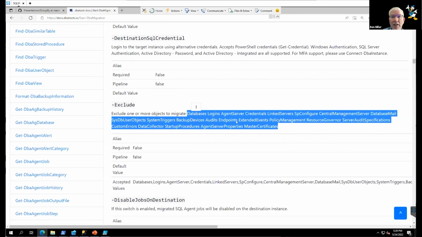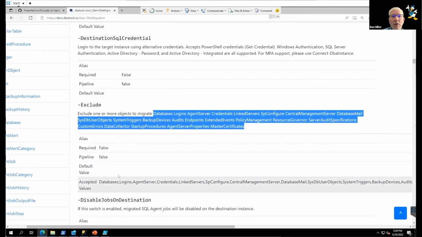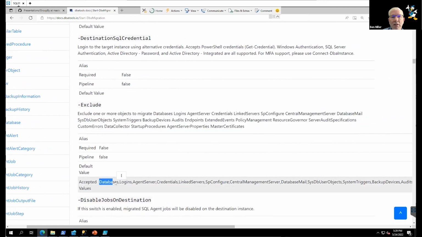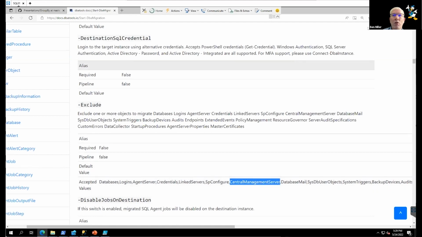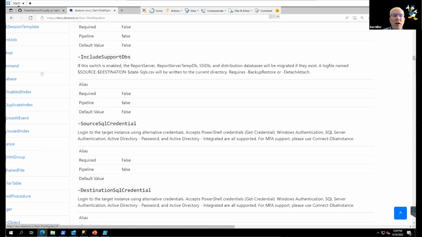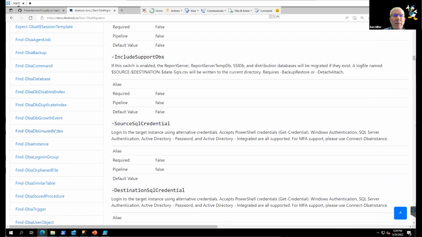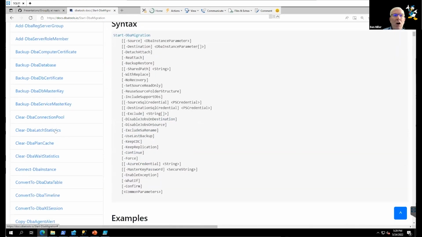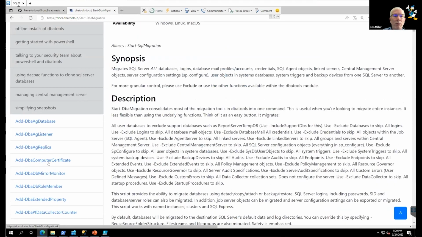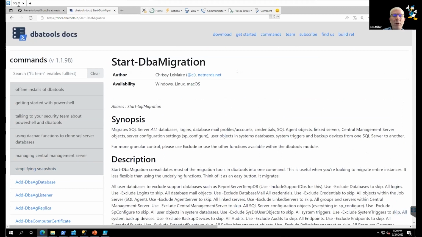It's really pretty slick. And here are the accepted values, so databases, logins, agent server, this is what they're called. You would specify these in a comma separated list, and all of them that you specify would be excluded. So it's a really cool docs page if you want to get deep into the docs. Once you click on a link, it'll reset the filter, so you can redo your filter.